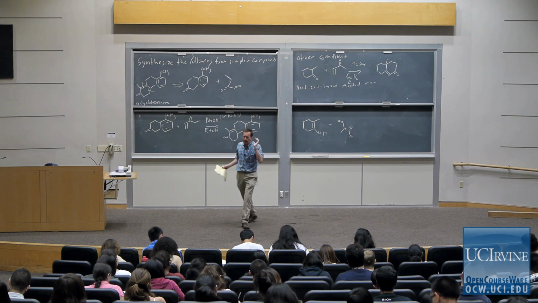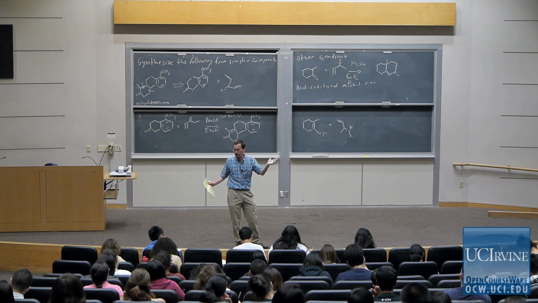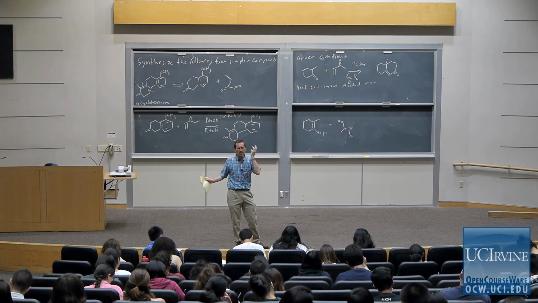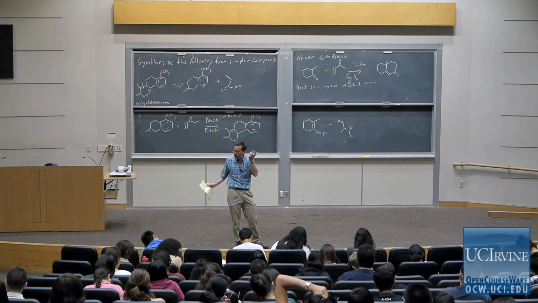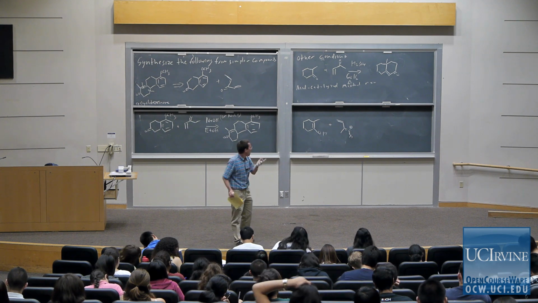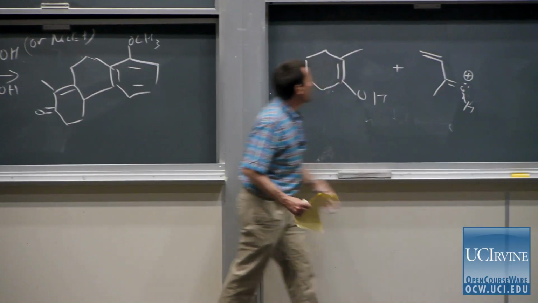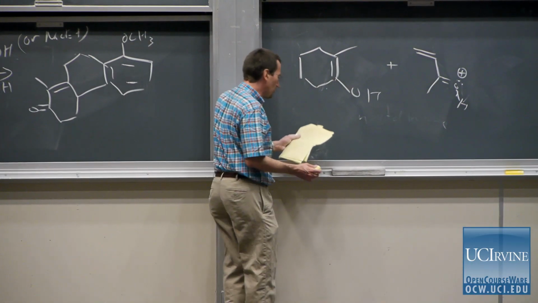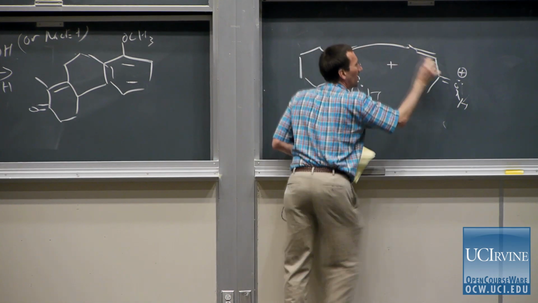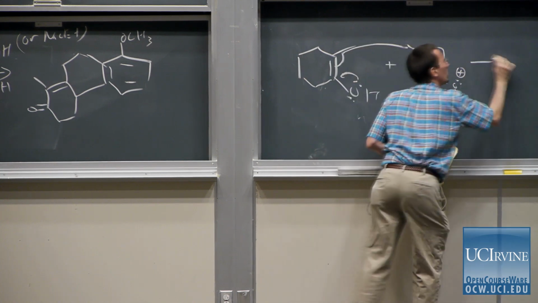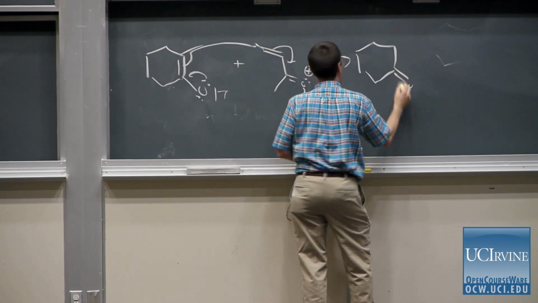Now here's my point. Enols aren't super good nucleophiles. They're only moderately nucleophilic. Ketones aren't super good electrophiles, and alpha-beta unsaturated ketones aren't super good Michael acceptors. But by the time you protonate the carbonyl, now you've really souped things up. And so at this point, you go ahead and now you're really nucleophilic. And so you go ahead like so.